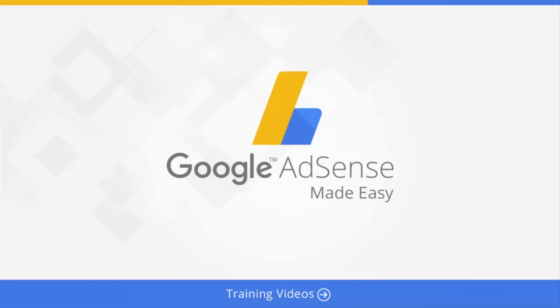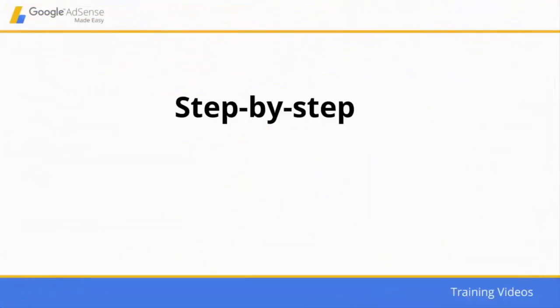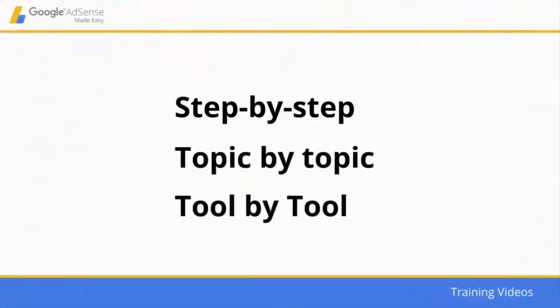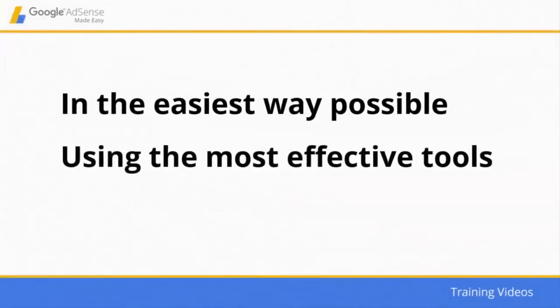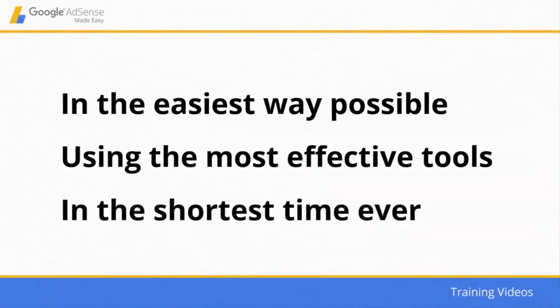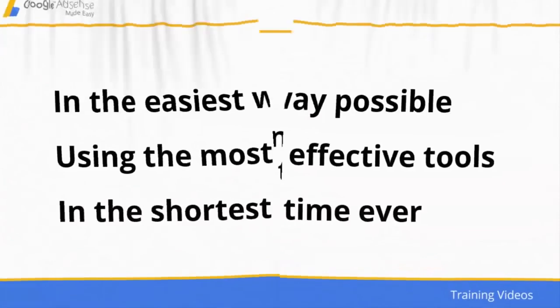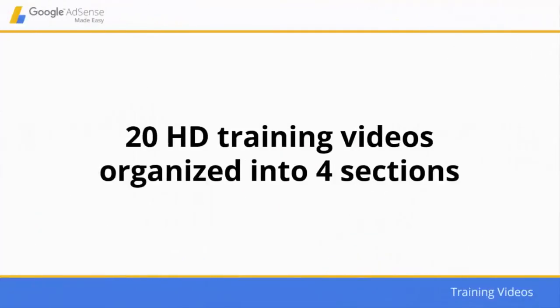This exclusive video training will show you step by step, topic by topic, and tool by tool, which you need to know to dominate Google AdSense in the easiest way possible, using the most effective tools and in the shortest time ever. This video training is comprised of 20 HD training videos organized into 4 sections.